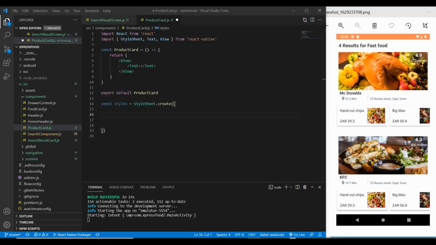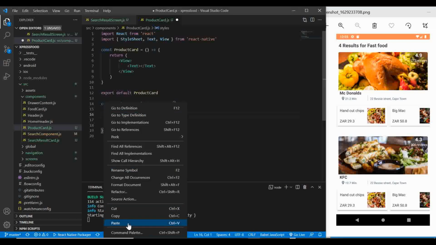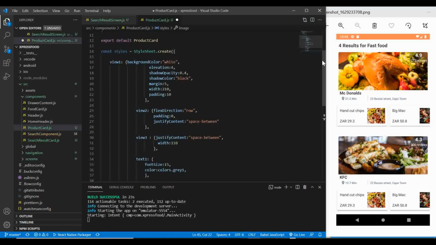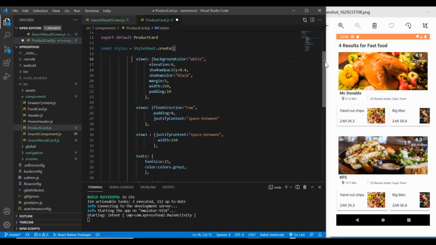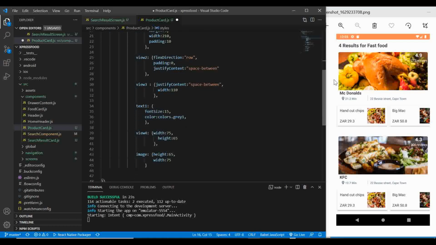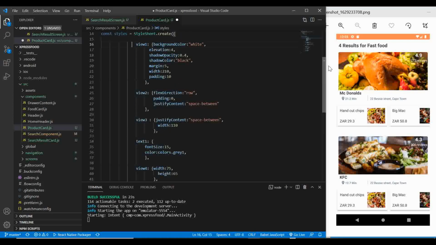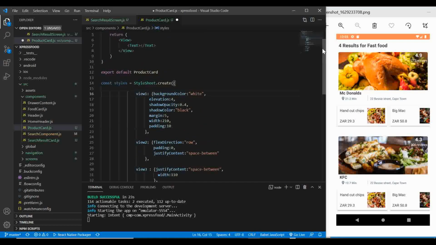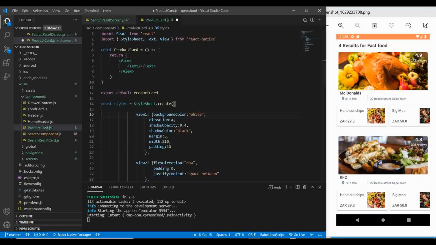Remember, we're not trying to teach how to create styles, we're trying to create an app. So I'm pasting some styles, and you can pause the video to type these styles. As you can see, these are some of the styles which I've pre-populated. So you can pause and type those styles in your app, and once that is done, now we're going to create this card here.